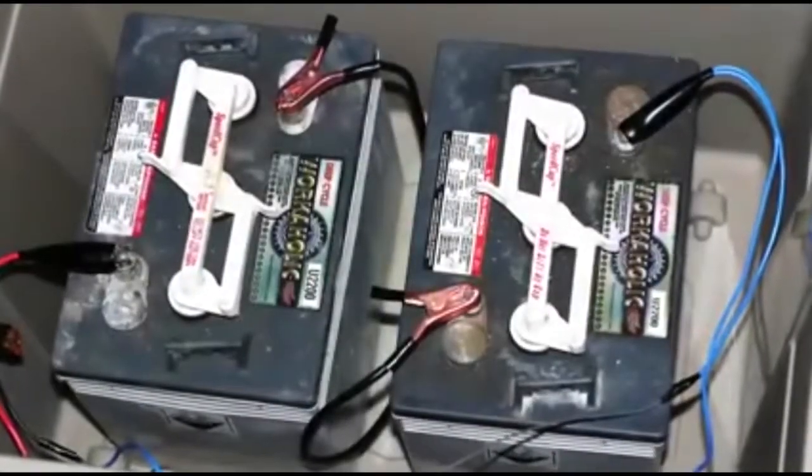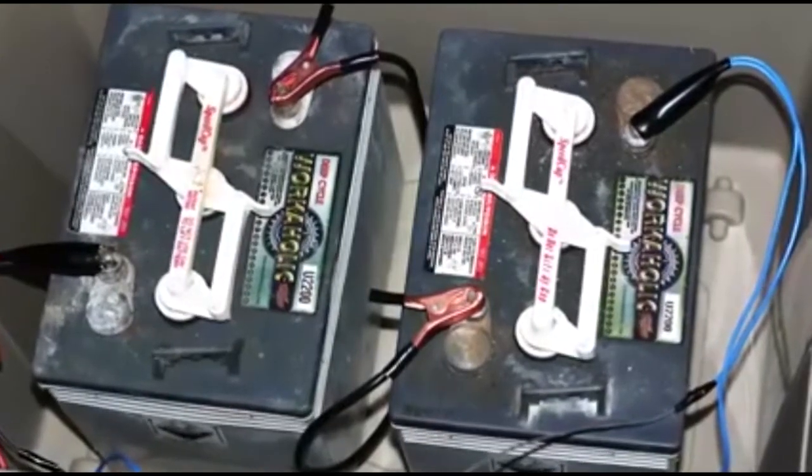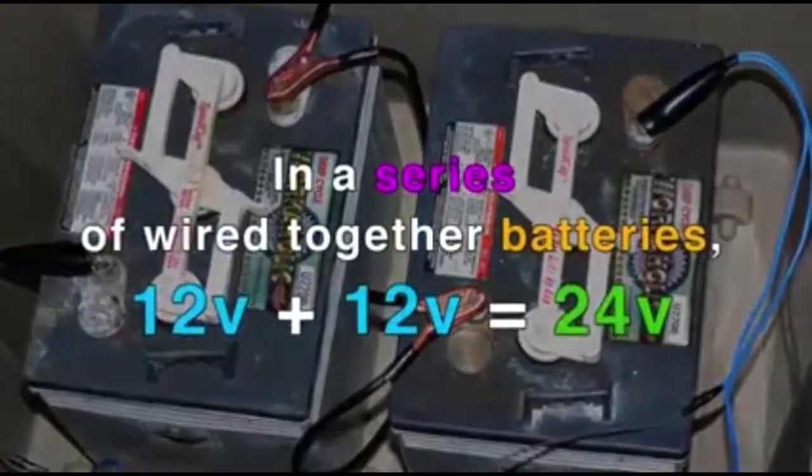The positive ends of the jumpstart cable are red. Connect one positive end of the jumpstart cable to the positive cable terminal of the discharged battery. Keep in mind that some machines have multiple batteries. Most motor graders are powered by two 12-volt batteries that are joined together in a series, creating a 24-volt system.